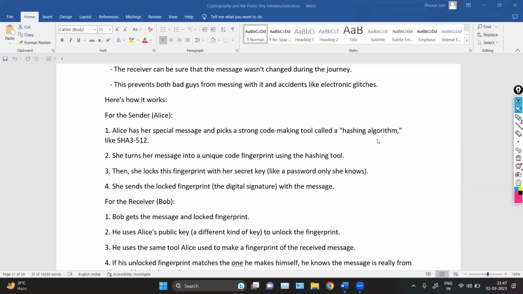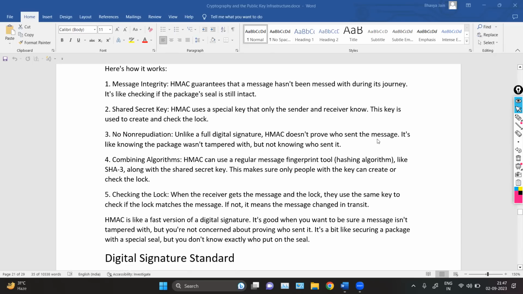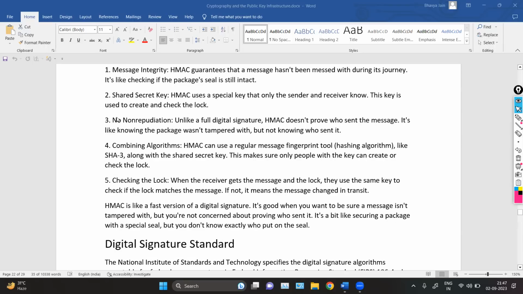But in the second method, in HMAC, we are not doing this. We are not locking or unlocking this hash. We are just generating the hash and sharing the hash. That is why there's a difference here. So we cannot show who sent the message.